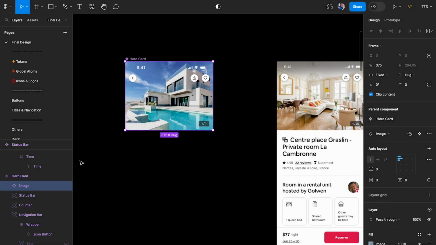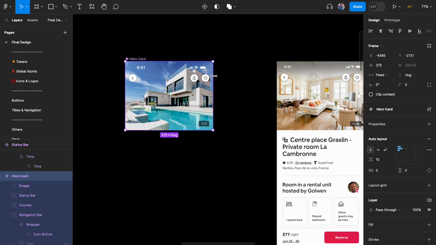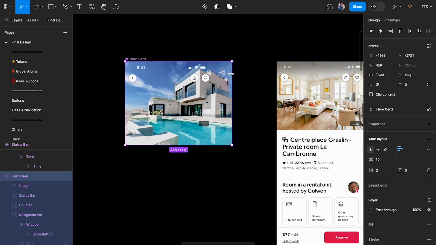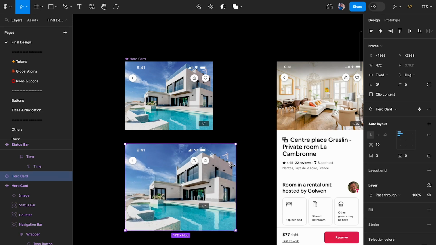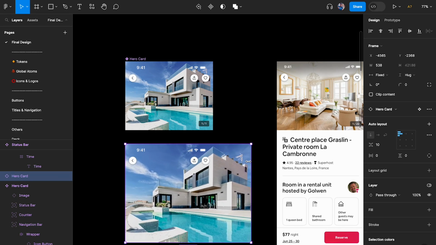I'm going to start off with the image. I'm going to click on the image and I'm going to set that from fixed width to fill container. Okay. So now if I come over here and increase it, you can see it increases, right? Maybe let me go ahead and make an instance so we can see this better, right? This is working amazing. Okay.